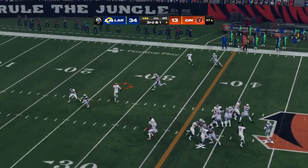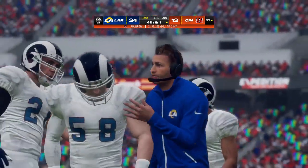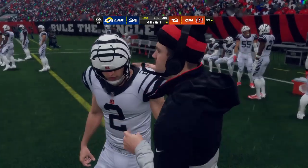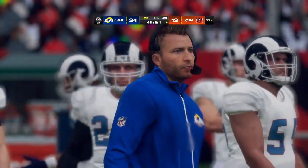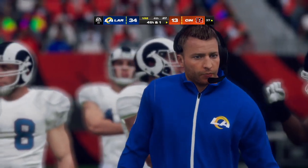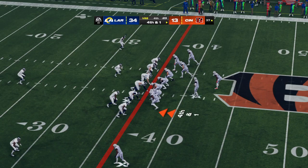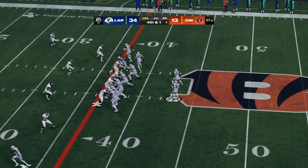Again, it's Burrow. And a throw there going to be incomplete. That incompletion is not a surprise with the way that this one has gone, and the frustration, the body language is evident everywhere. This team, they've really been put through the ringer in this one. And they're indeed going to go for it here on 4th down. So trailing here in the last quarter, let's see how this plays out.